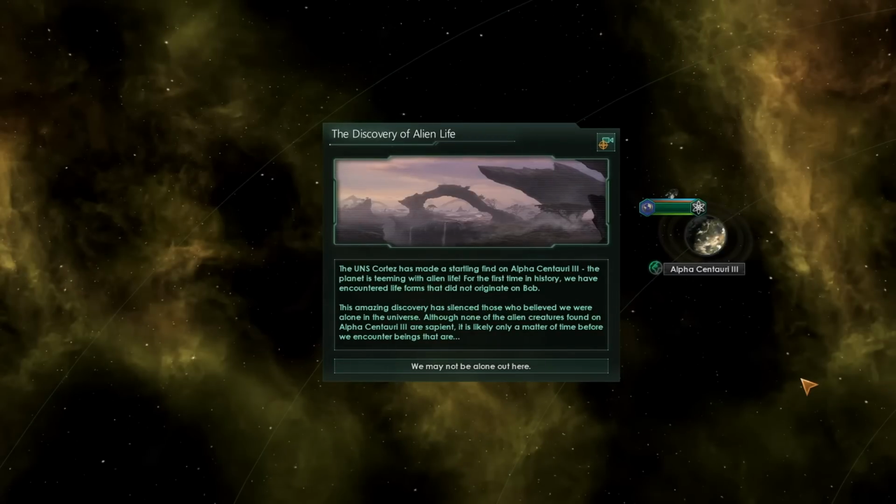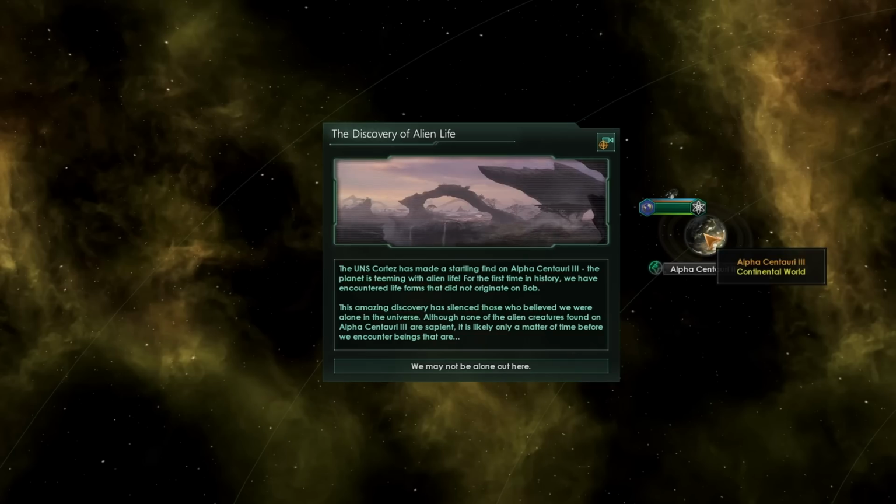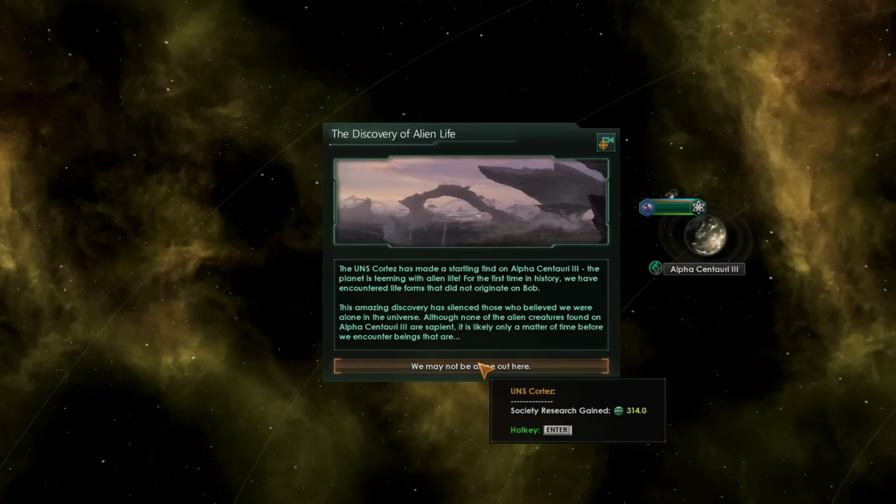This, ladies and gentlemen, is an event. An event is kind of a story-based piece of content that will have some sort of outcome and give you some lovely flavor text. Stellaris is a story-based game, and a lot of what happens in this game is driven by the event system. For instance, here we've just surveyed the planet Alpha Centauri 3 and we found the discovery of alien life.